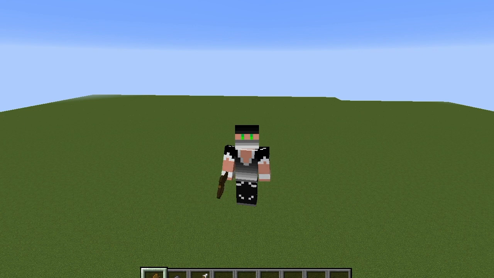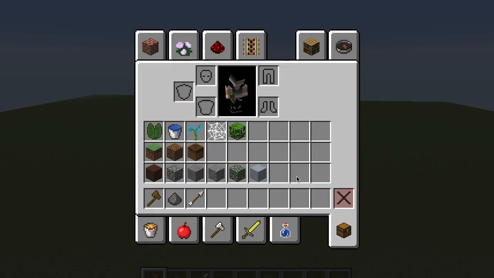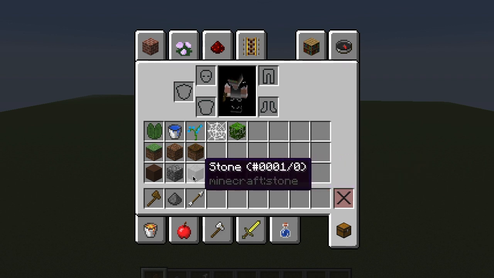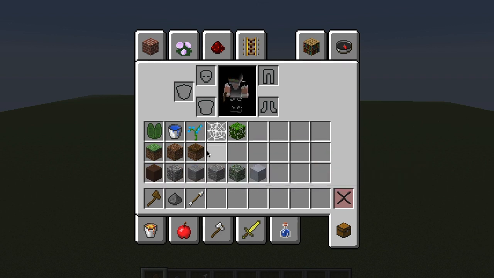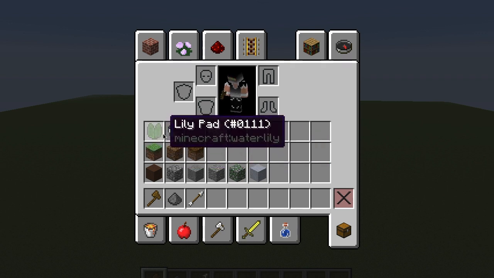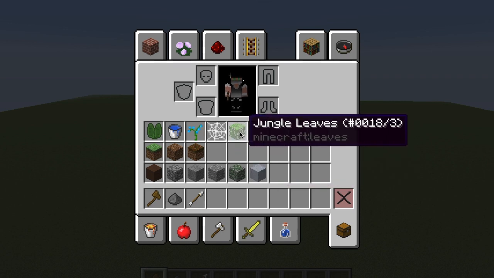Today I'm going to be showing you how to make your own custom floating swamp islands in Minecraft using WorldEdit and VoxelSniper. Now, the blocks we're going to be using today are the clay, mossy cobblestone, andesite, stone, cobblestone, brown terracotta, podzol, coarse dirt, the grass block, a lily pad, water bucket, the blue flower, the cobweb, and the jungle leaves.